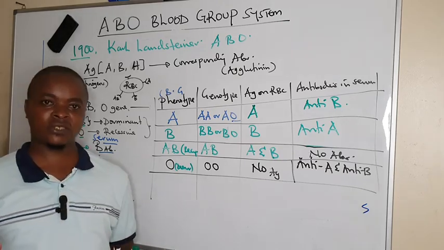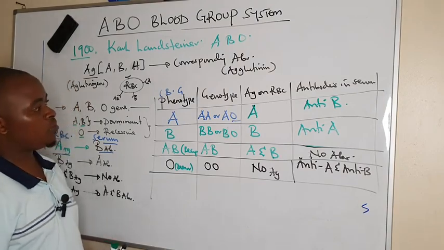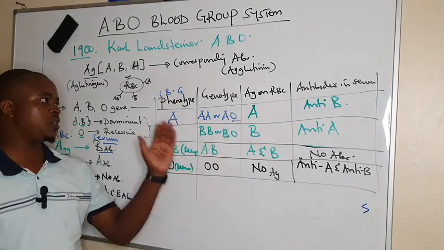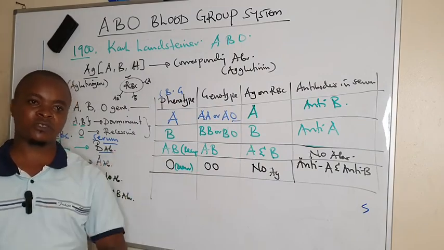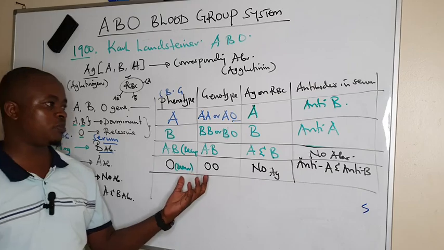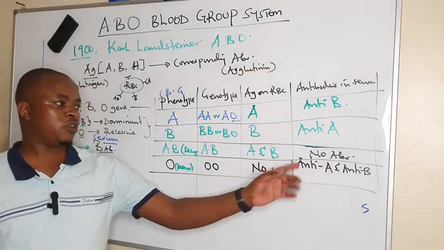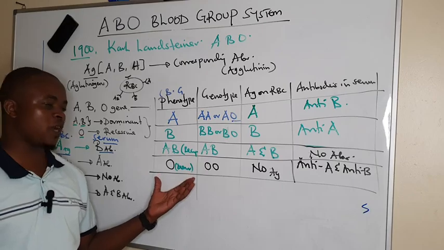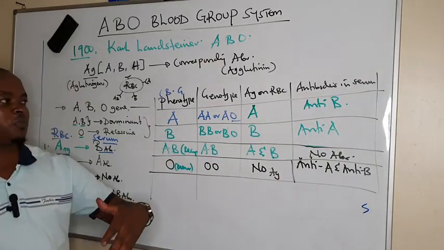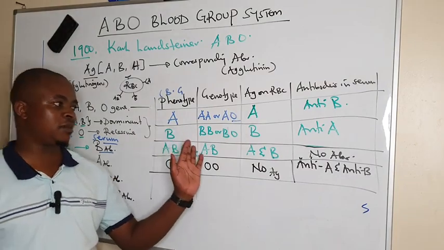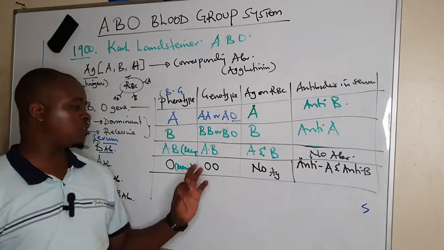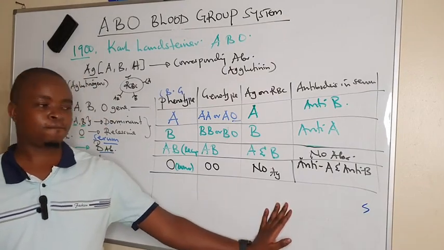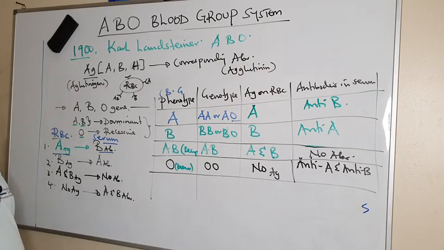So that is what we can see about the introduction to the ABO blood group system, whereby it is very important to master this table, because here we can ask you many objectives, what we call multiple choice questions. Which of the following blood groups lacks antibody in the serum? That one we have to know is AB. Or which group is a universal donor, that is O, and which blood group is a universal recipient, that is AB. And maybe they can ask you which of the following blood groups lacks antigen A and B on the surface of their red cells. Those ones become O blood group.